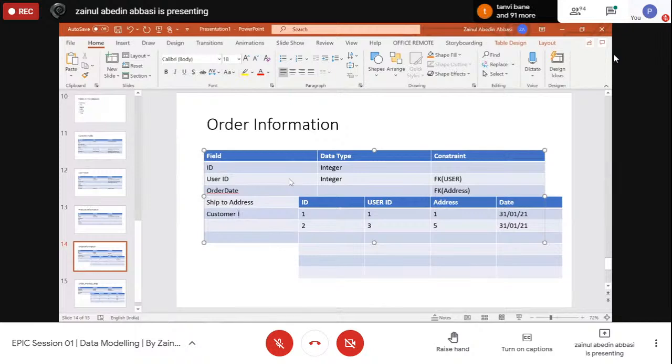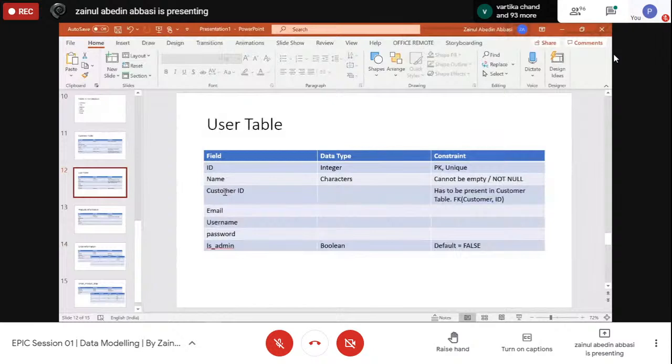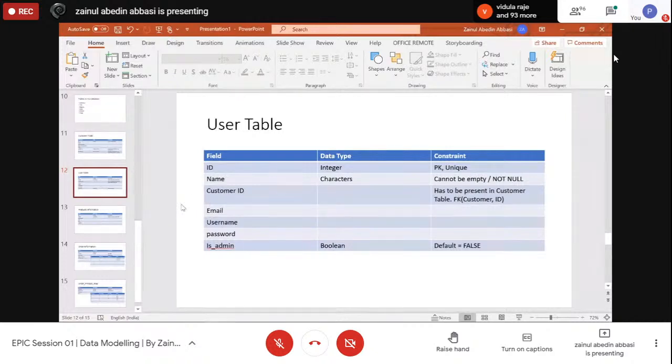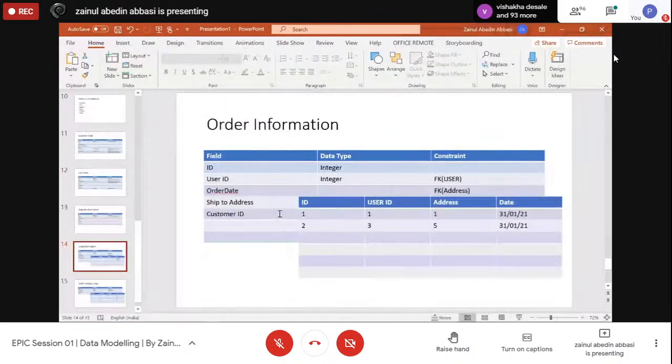Now obviously, I'll have to put in constraints: whatever user ID I put in this table, in the user table, whatever the customer ID value is there, that same value should be here. And if it's not, then obviously I have data integrity issues. But now I can avoid that double jump.